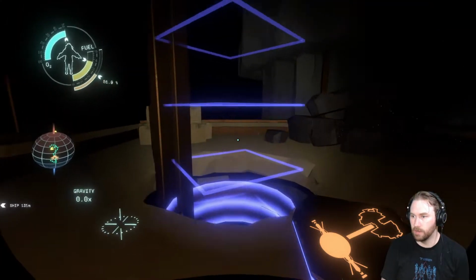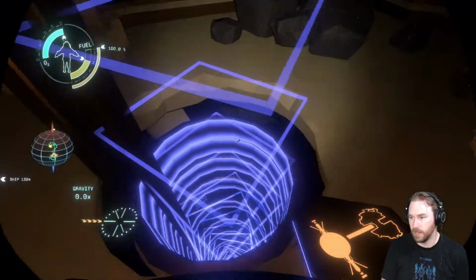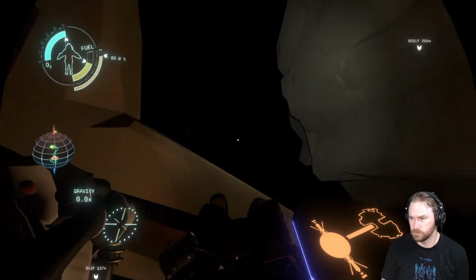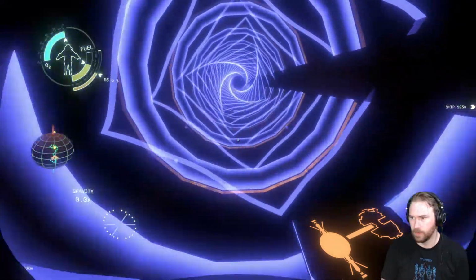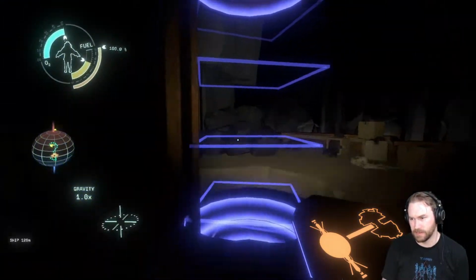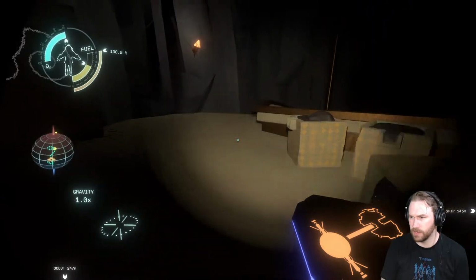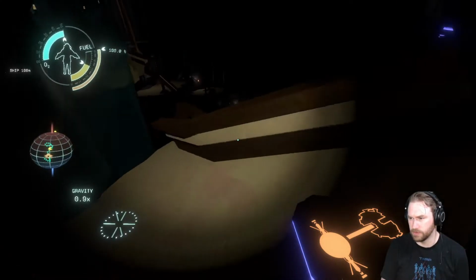So this is gonna go up. Nope, it's gonna shoot me to the side. What the hell? Why is it doing this? There is no up, I see. So there's got to be another way. There's got to be another way into this. Oh, I can go down over there. Got it. Oh, that's right, the waterfall too.